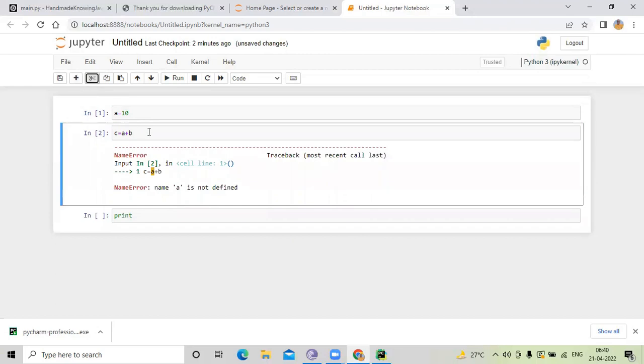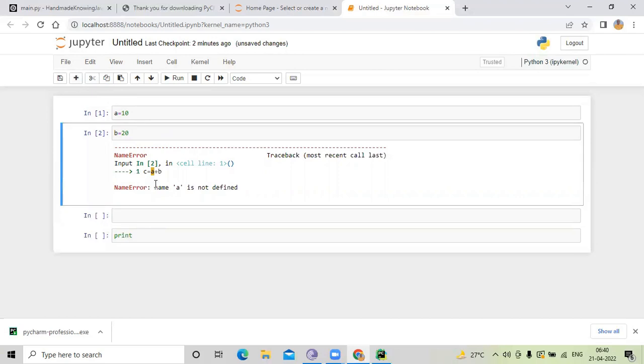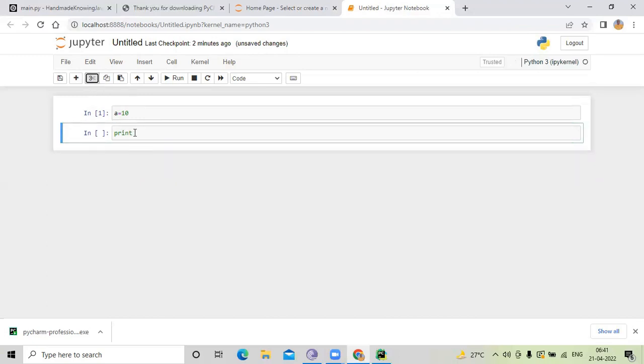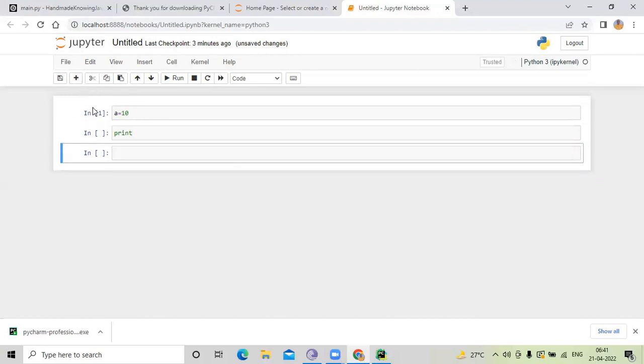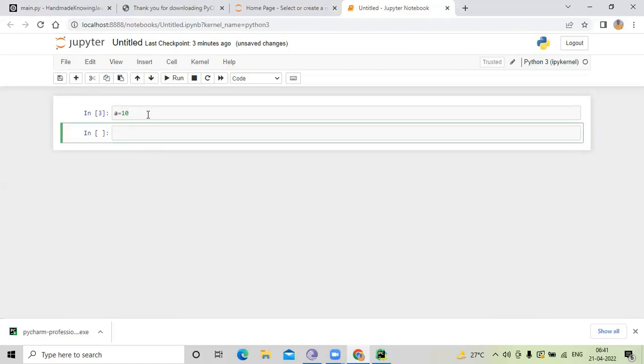To delete this. B equals to 20. Okay, let us remove the entire thing. Let us remove this also. Let us remove this also. Delete. Now from here shift enter.